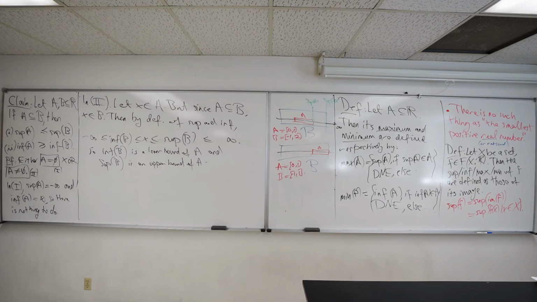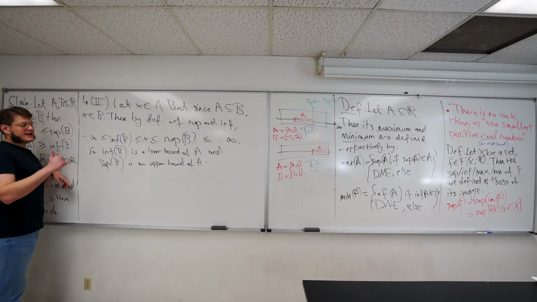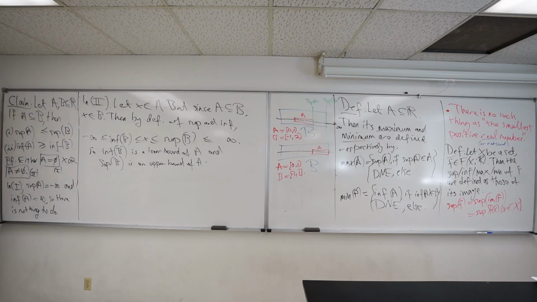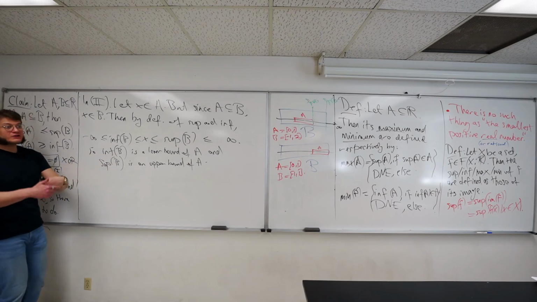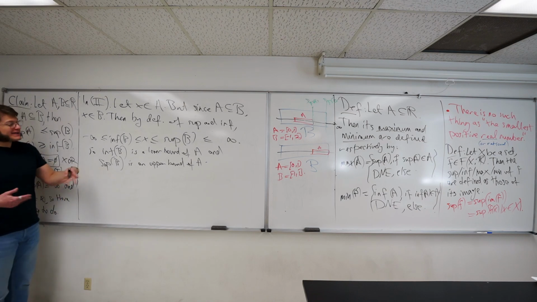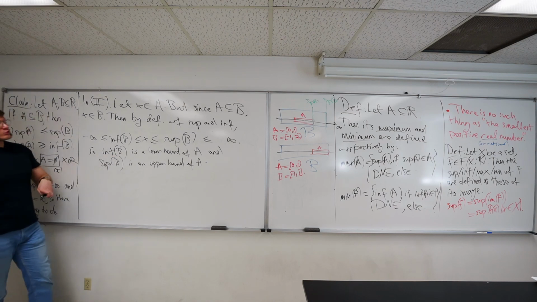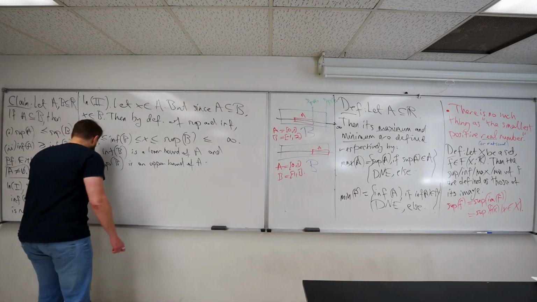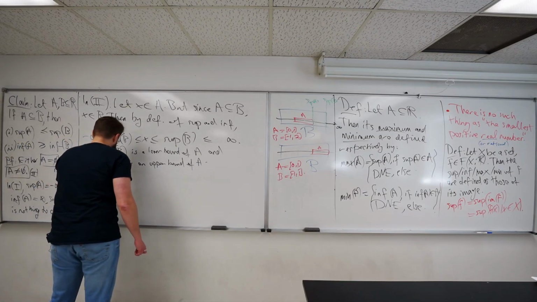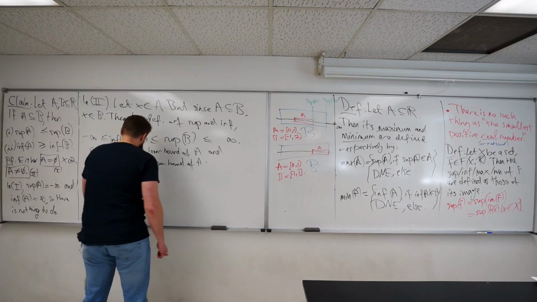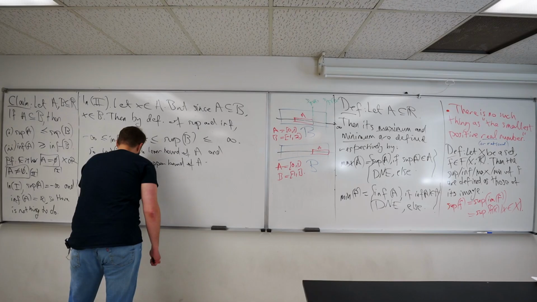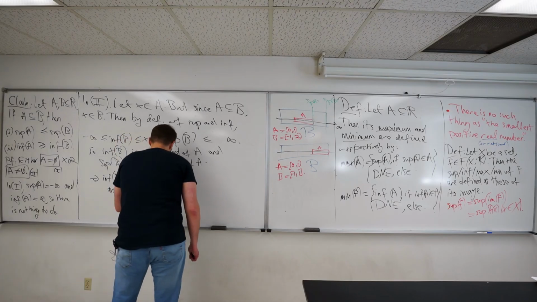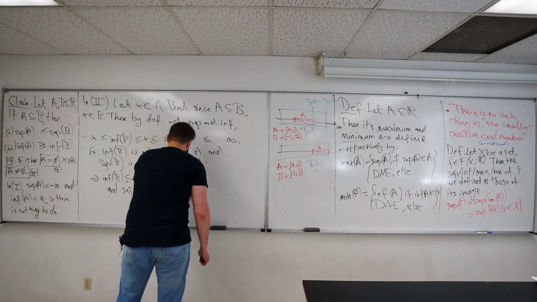Now the final stage is to use the definition of inf of A and sup of A, in that inf of A should be the best lower bound. If inf of B is a lower bound of A, inf of A can only be a better lower bound. In other words, it can only be greater than or equal to inf of B. And that is the end of the proof.